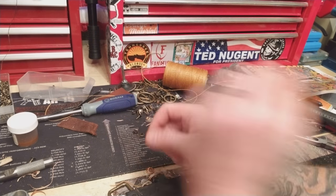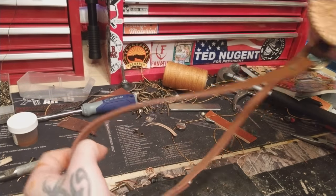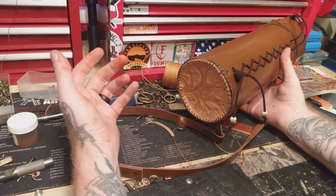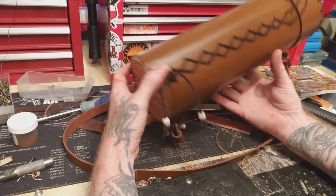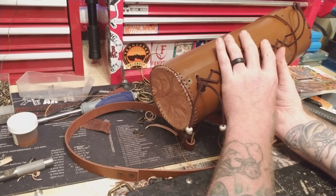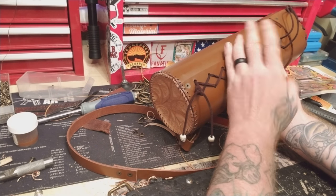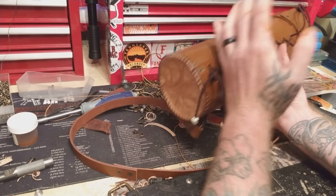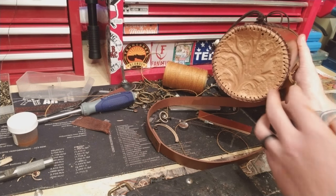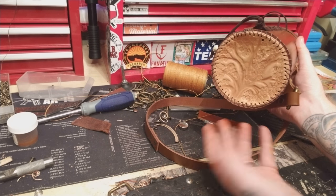I'm going to get some suggestions and I've got this project over here that I just finished. This would have been easier to show on video but it took me hours — actually weeks — to finish it. Basically this is a spotter scope case for a sniper-type setup. You ever seen the spotter scopes? You've got spotter, then you've got sniper. I actually tooled this leather into a tree with leaves and everything — that came straight from my brain.